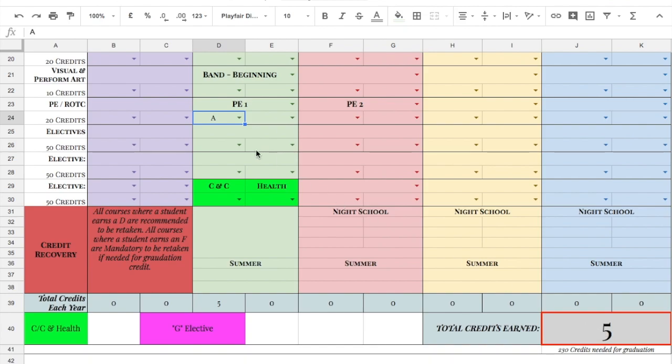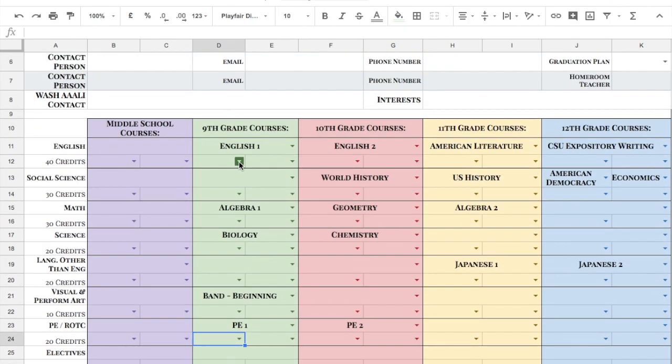So this is one way to keep track of the student's graduation status and how many graduation credits that they have earned. There is also a color code pattern to this, because if the student, let's just say, actually we will use English because that is a bit more straightforward. So for English, all students who want to go to, like I said, I'm in San Francisco Unified, so the student wants to go to a UC.